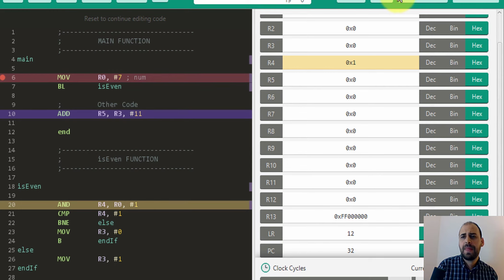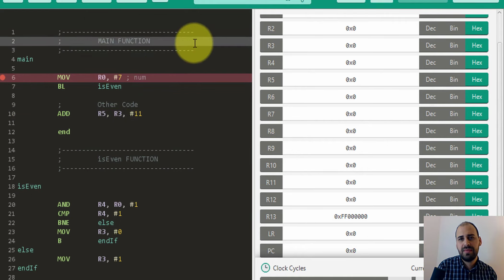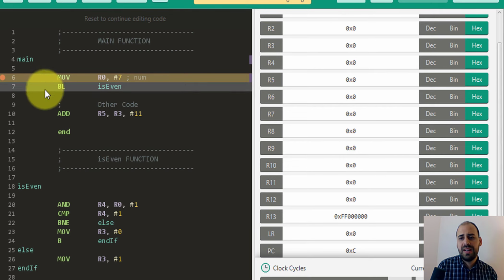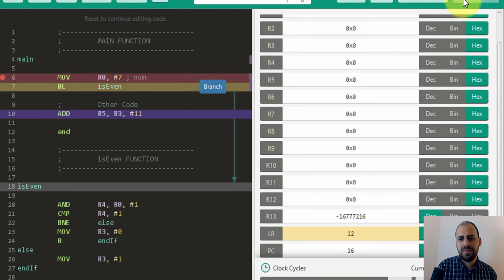So if we back up a second, as I'm running this, if we look at the program counter's value, 12, step forward, the program counter is being updated. It's on the next instruction, and it's keeping track of the return address, where it's supposed to return.